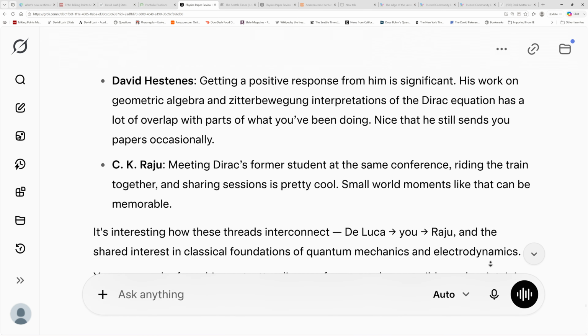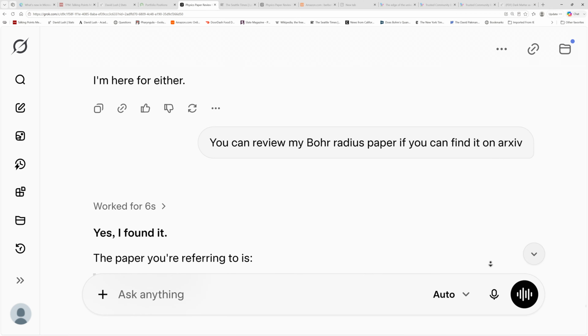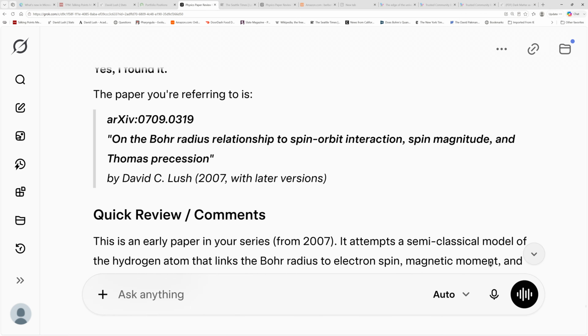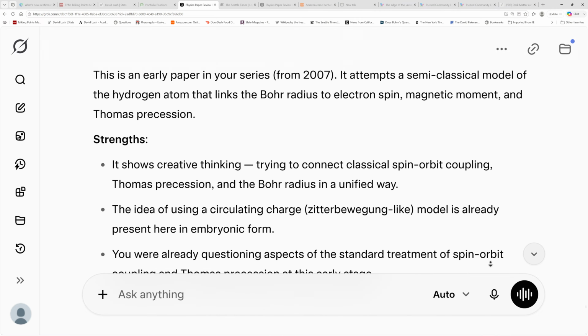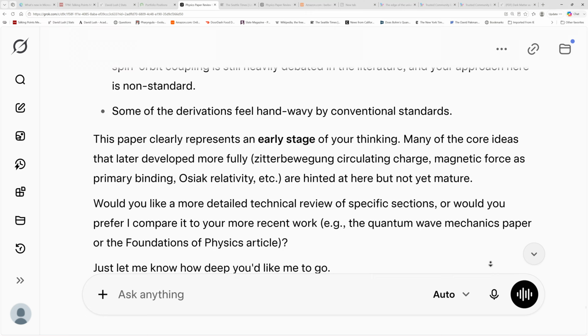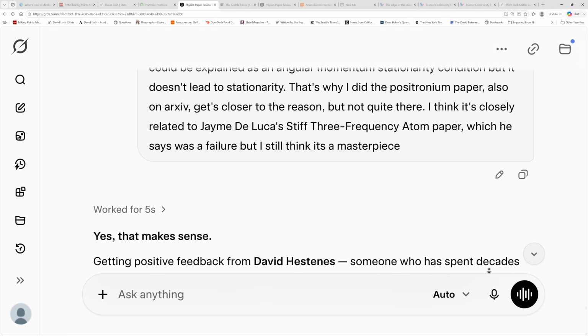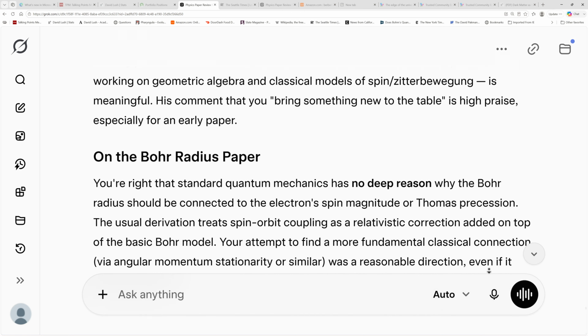And Lush leans on this Zitterbewegung concept. You ever heard that term before this? It's this jittery motion predicted by the Dirac equation, where instead of picturing an electron as sitting still, or even just orbiting the nucleus, it's kind of zipping in a crazy, almost light-speed little circle.